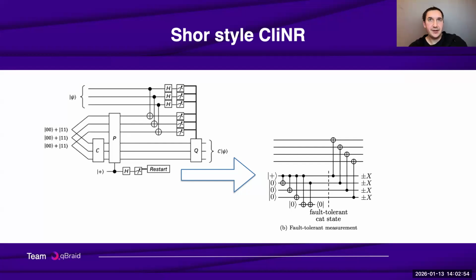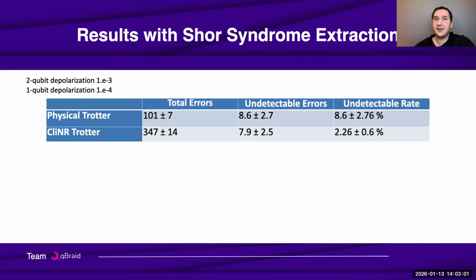But what we did was a fault tolerant stabilizer measurement, Shor style. And from that, we do need to get better statistics on this, but at least it appears that you're not doing worse anymore with this. So we're continuing to work on this, but we will hopefully be able to start having some fault tolerant simulations with GSE.